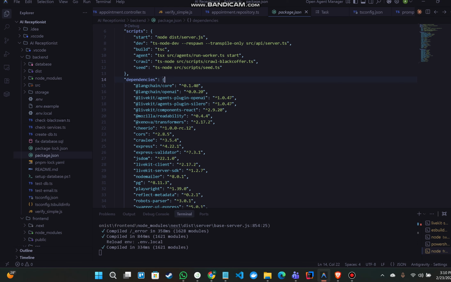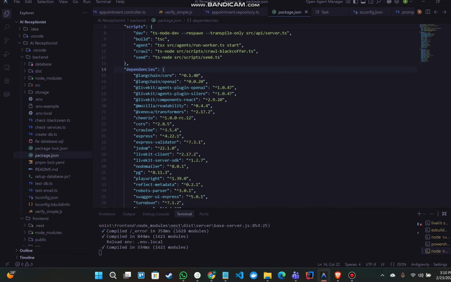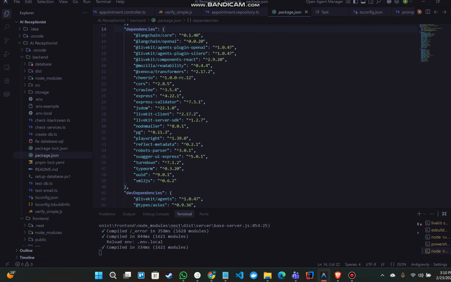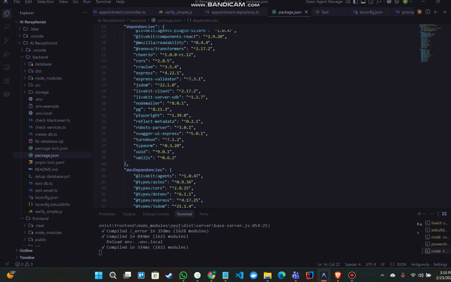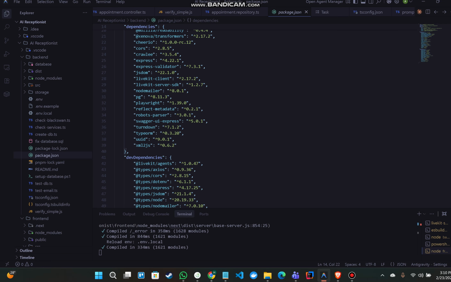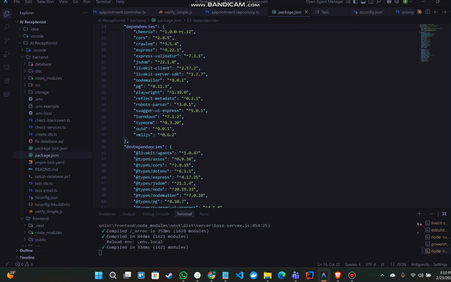For the backend, I have used LangChain, LiveKit, Express, LiveKit's server SDK, PG for the PostgreSQL database, and Swagger UI Express. I have used TypeORM as well.